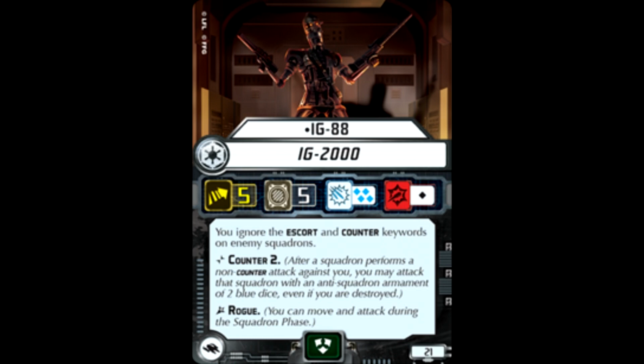Lastly, let's go over the Imperial fighters. IG-88 is a straight-up assassin that ignores escort and counter, and has a speed of 5 and 4 blue dice that can dish out a heavy beating against those that your enemy wants protected. He's a great way to kill the intel providing heroes, or to kill an Imperial mirror match Reimer. With counter 2 and a scatter defense token, he should be able to dish out damage as well as take some of his own before going down.